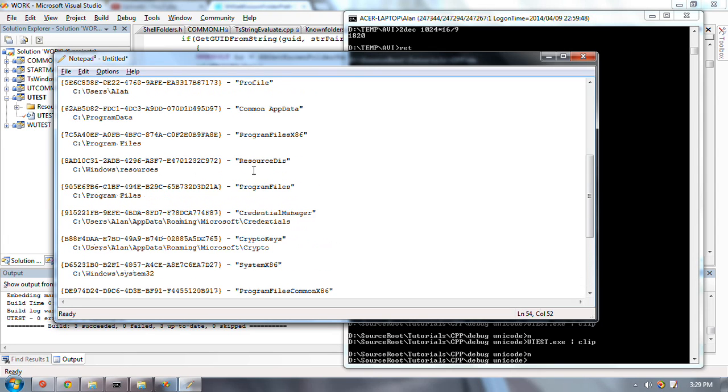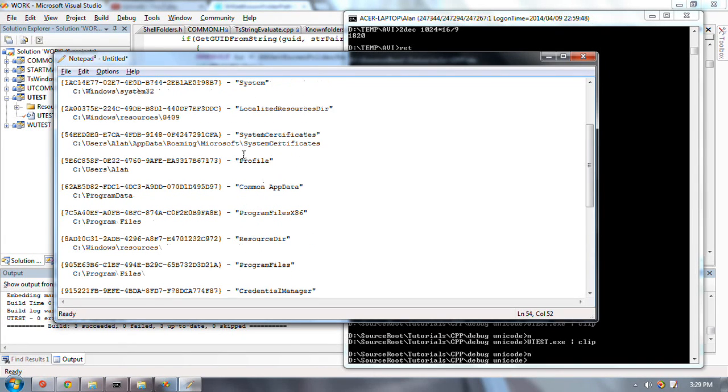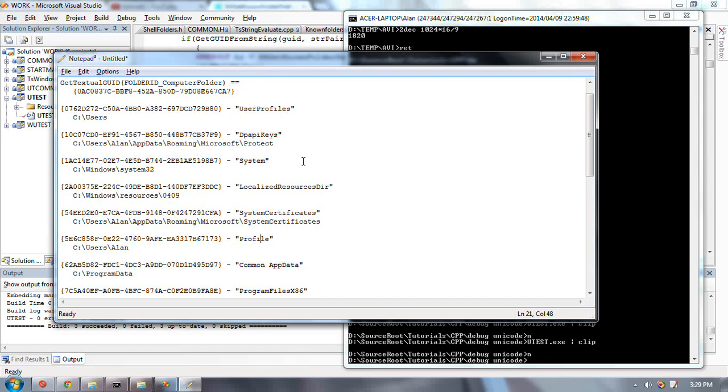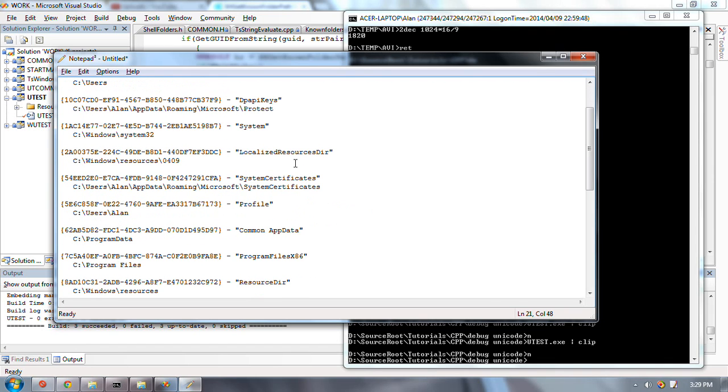Works as the program data, profile. AppData. Common AppData is this. That's what that is.